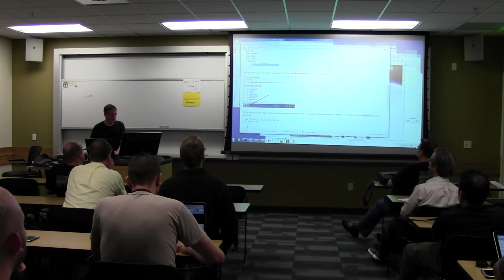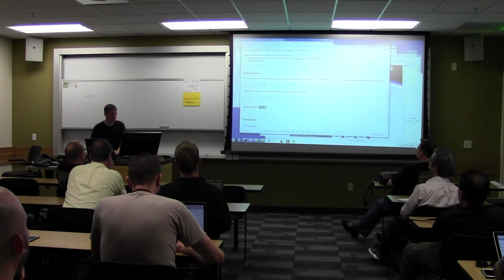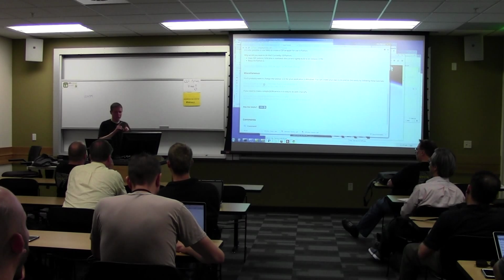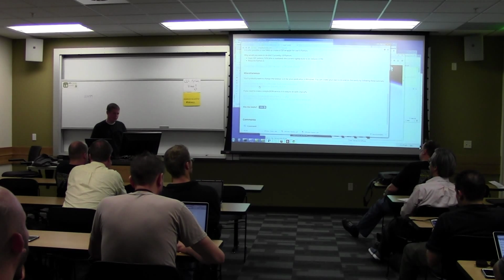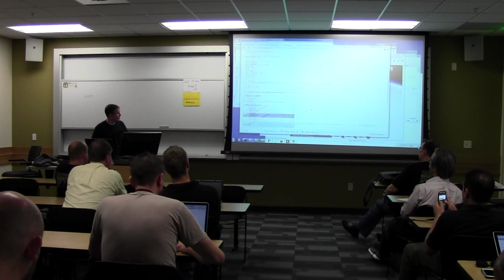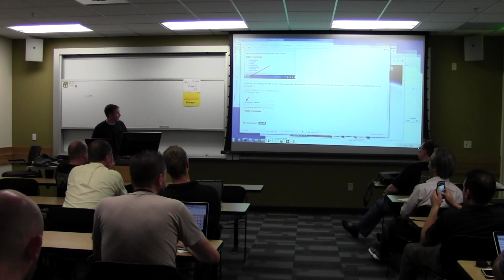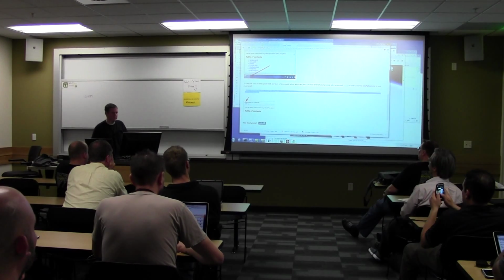I have a walkthrough on that as well, right here. There was a program that I bought for that. It was $50. It creates the icons in all the different sizes. You know how on Vista you need bigger ones, so it'll create all the different sizes. It takes like 5 minutes, so I thought it was worth it. But then you have a custom icon, and also the icon in the upper left-hand corner can be changed as well, and that's in your wxpython.py. Basically in the example code that you modify, you just add this little line, and then it sets the icon up there. So that's pretty handy.